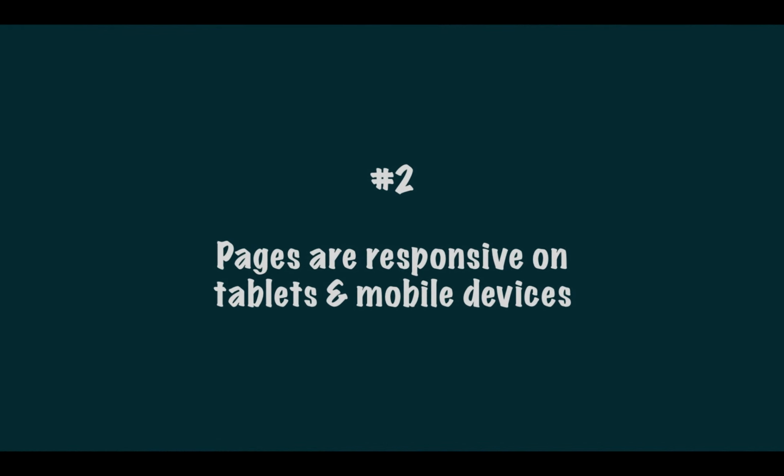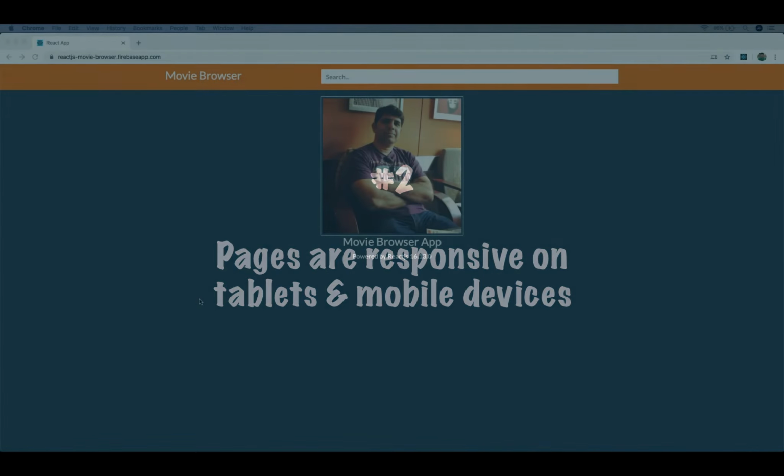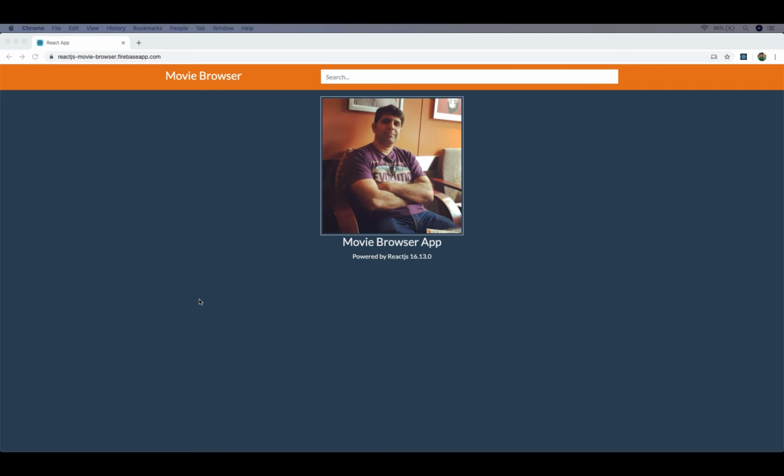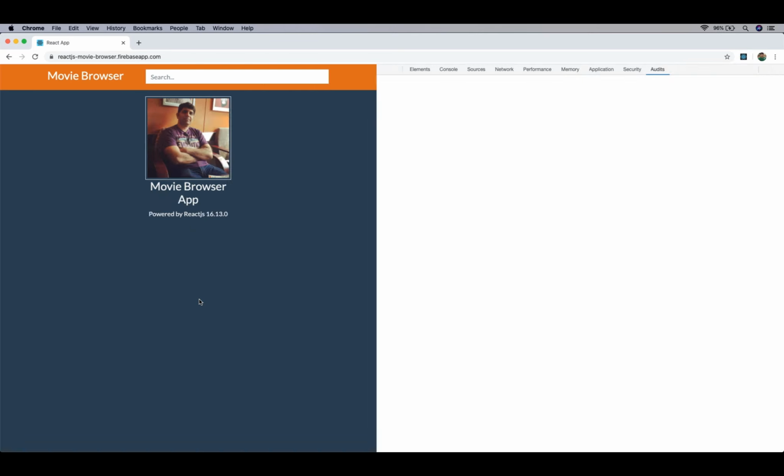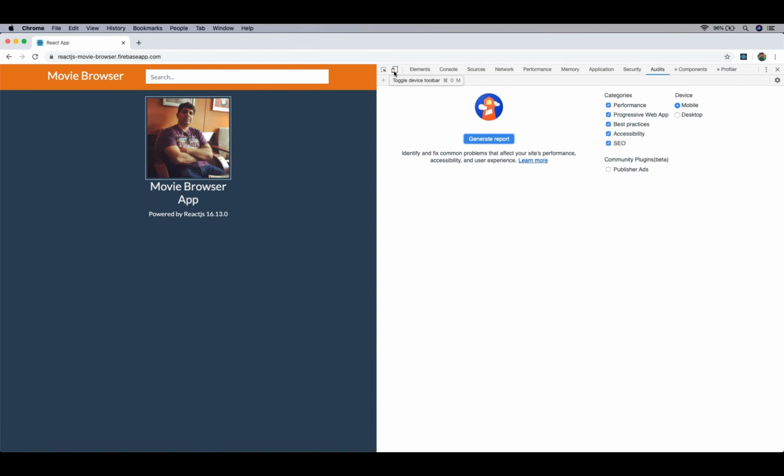Number 2, pages are responsive on tablets and mobile devices. Since we have used the Bootstrap CSS framework from Twitter, our application is mobile friendly as well. For example, if I press F12 on Google Chrome, or Option Command I, that's going to take me to the developer tools. You can see here that there is a small toggle device toolbar.